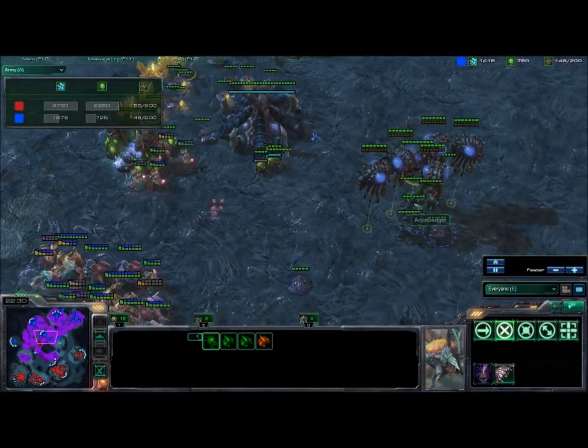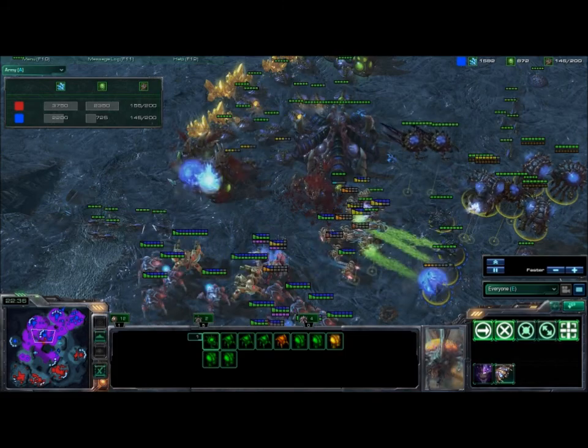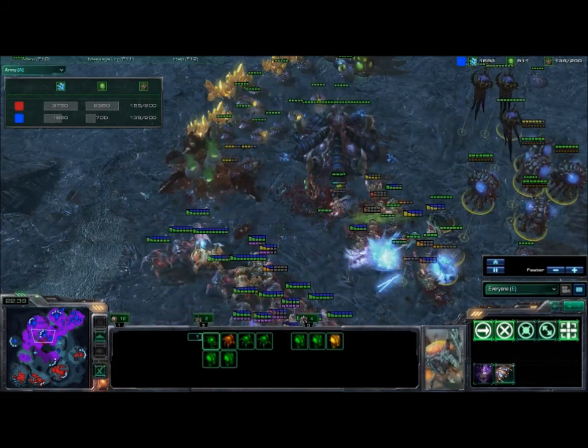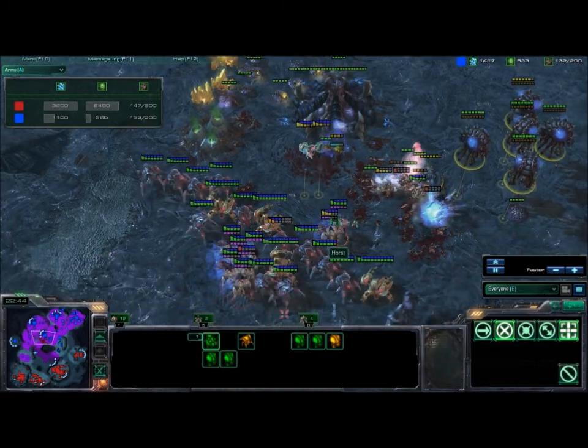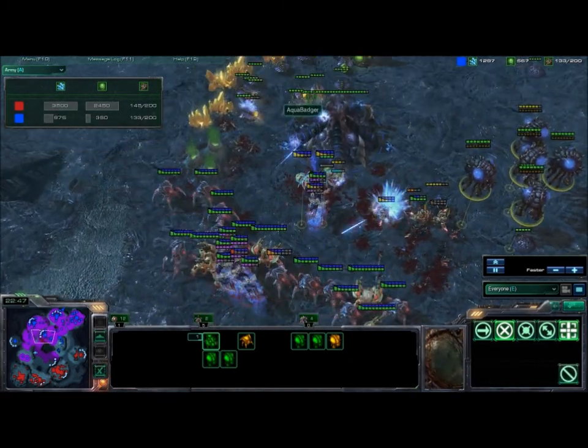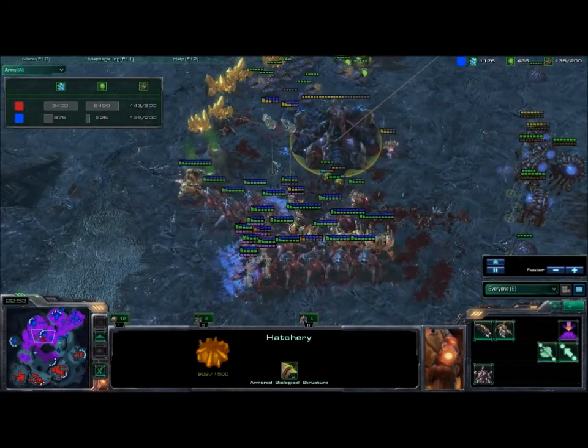And of course, at this point, I can see he's going Corruptors. A lot of Zerg do this. They go Corruptors, but they're either planning on going Broodlords, which they might be, or they're expecting you to go Colossus, which most Protoss do. At this point, you can control your Templar so you don't run them forward, and focus down the hatcheries.